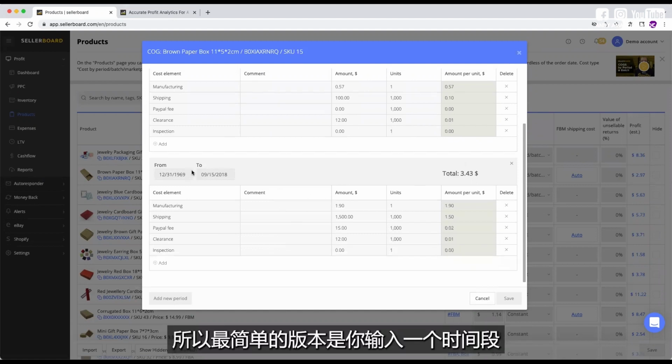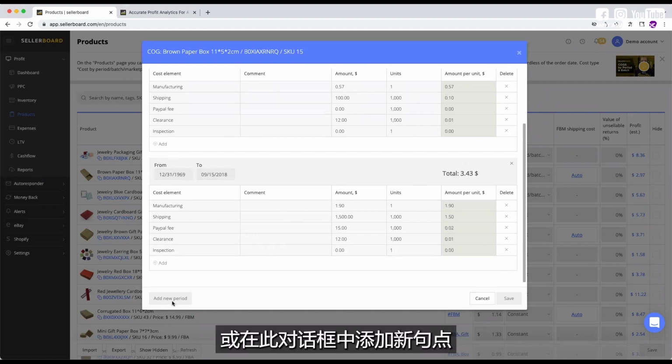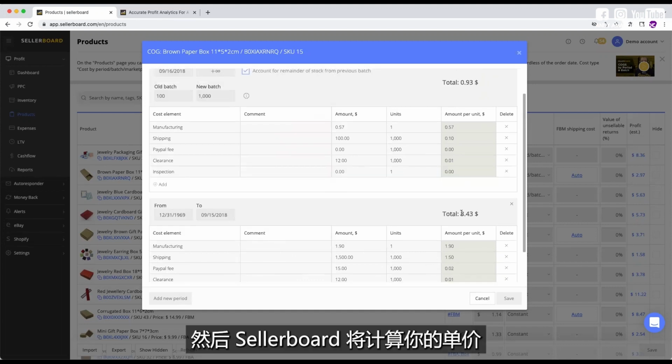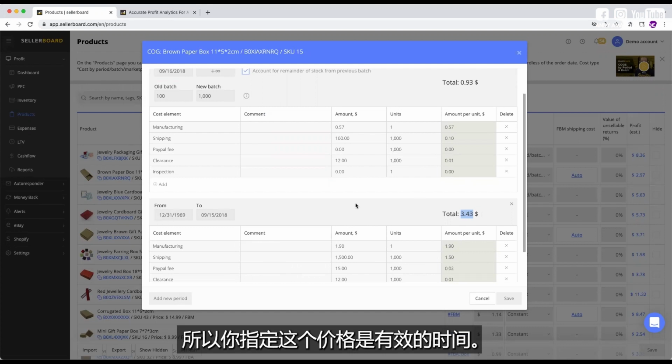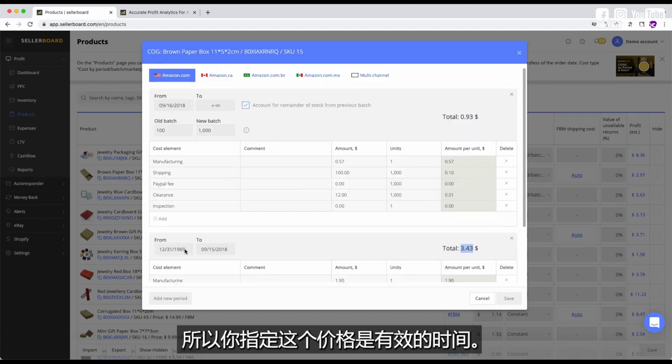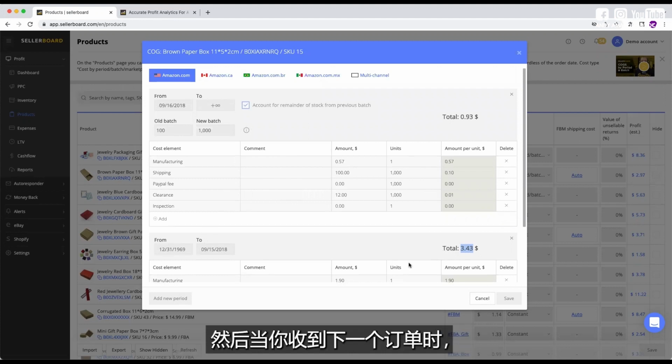So the easiest version is you enter a time period or add a new period in this dialog, and then you enter all your cost components, like what's the price of manufacturing per unit, price of shipping, fees, whatever, clearance, and so on. And then Sellerboard will calculate your price per unit, and this you can attach to a time frame. So you basically specify this price is valid from till, and then when you receive your next order, you can create a new time period.